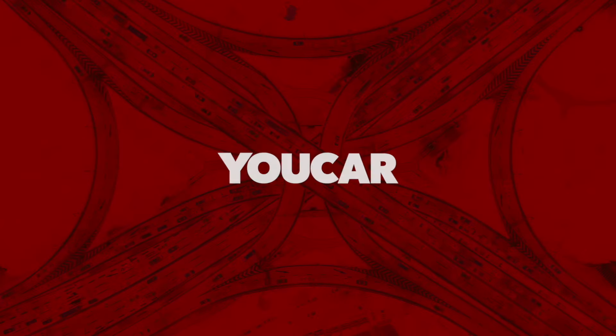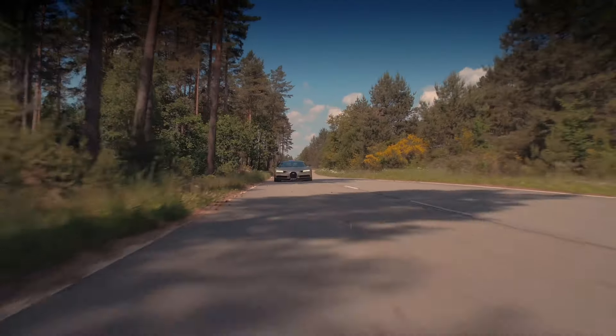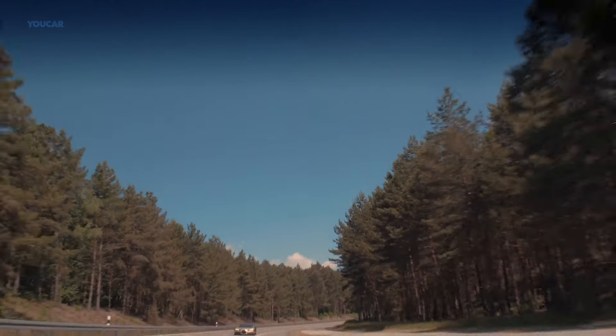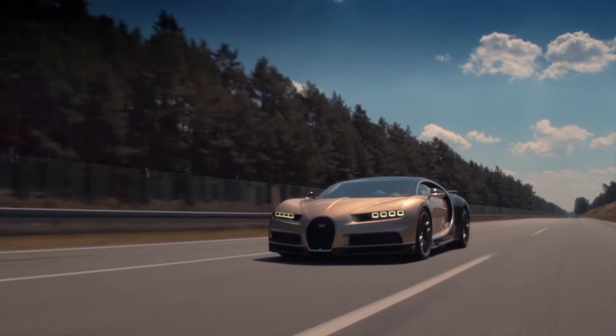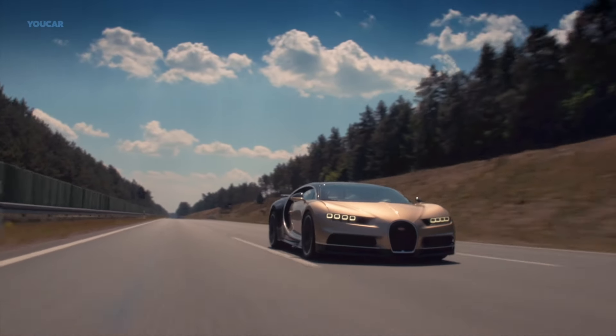This is the Speed Key. What you notice straight away as you drive the car — you pull away — it's incredibly normal. What does that actually mean? Well, you're climbing into a supercar. You would think it would be a little bit more difficult to get moving or just to get comfortable, but straight away you feel really, really comfortable in the car.